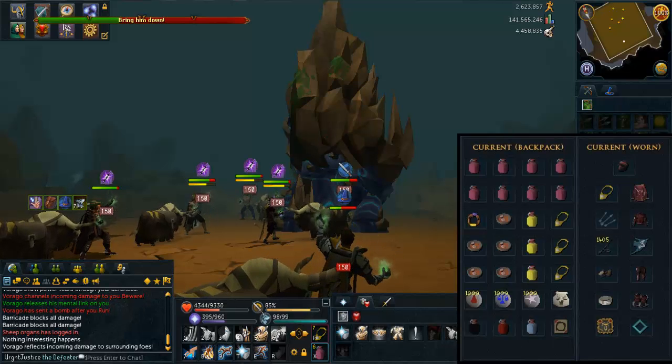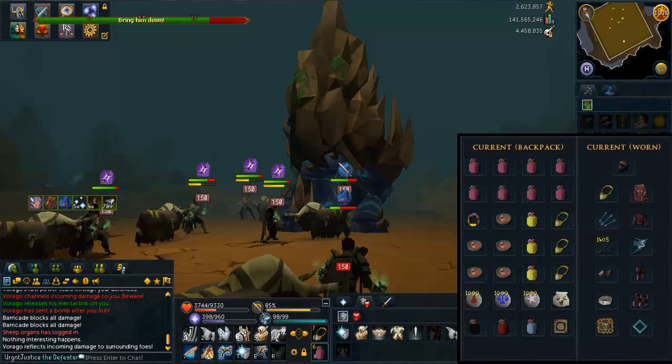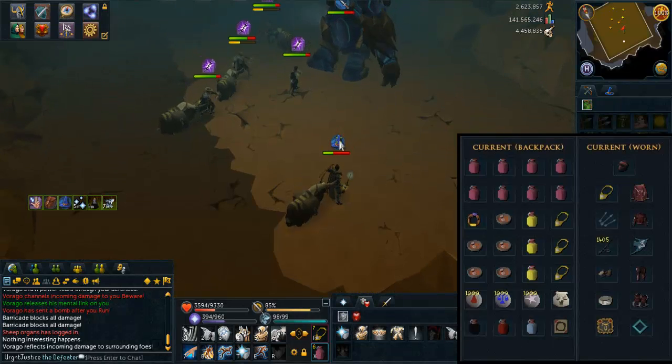Alright guys, so that's the reasoning behind this setup, and that's really delving deep into analysis around why you're using it so you fully understand. Now I'm going to go into the current backpack and the current worn equipment.